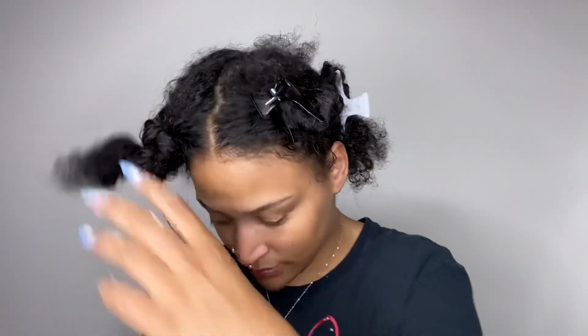But yeah, I have applied the mask, and after I got it all throughout my hair, I'm going to twist up this section and just repeat the same thing I did to the next section. And yeah, that's basically it. I'm going to continue this out, and then I will show you guys after I have it fully applied.